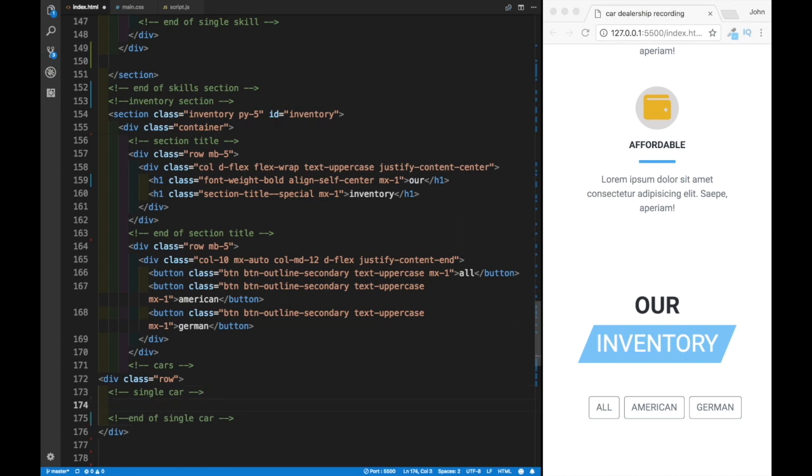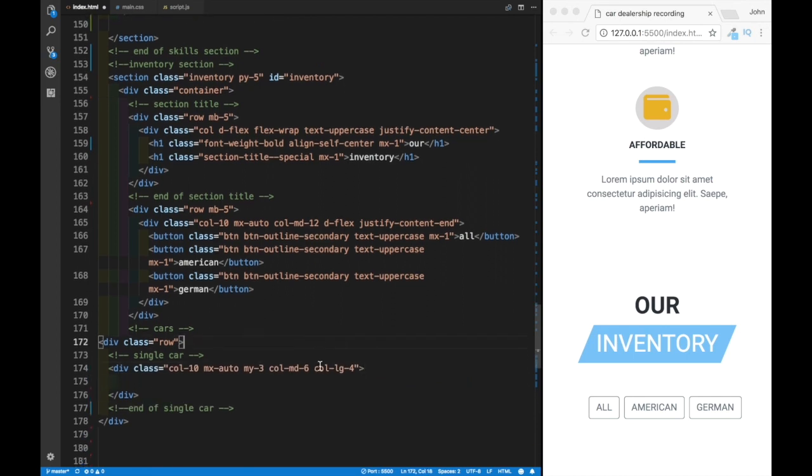Now for a column, we're going to do the same thing where the column is going to be spanning 10 columns starting from a small screen. So we're going to have column 10, mx-auto. Again, we're going to place it in the center. And then let's add a margin top and bottom 3, starting from the small screen. And then let's change the column layout once we get to the bigger screen. So starting from a medium screen, we actually would want a 2-column layout. So here you can see that I'm writing column medium 6. And then once we get to the large screen, we're actually going to have a column large 4, meaning we're going to have a 3-column layout. So this is going to be 1 column for a single car.